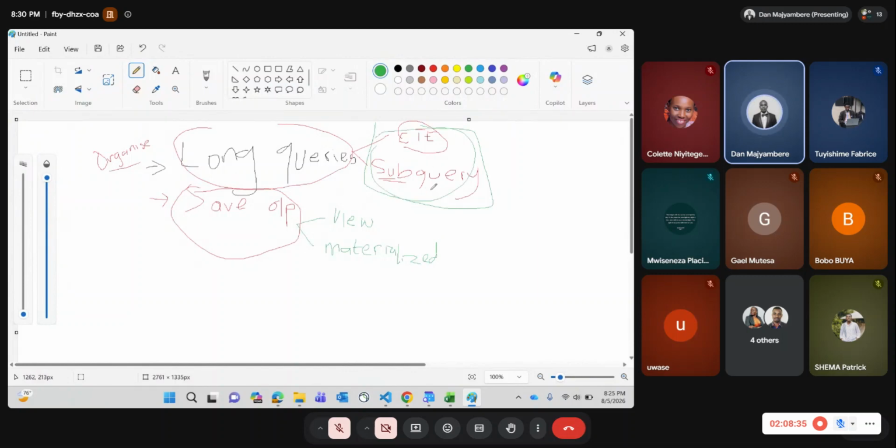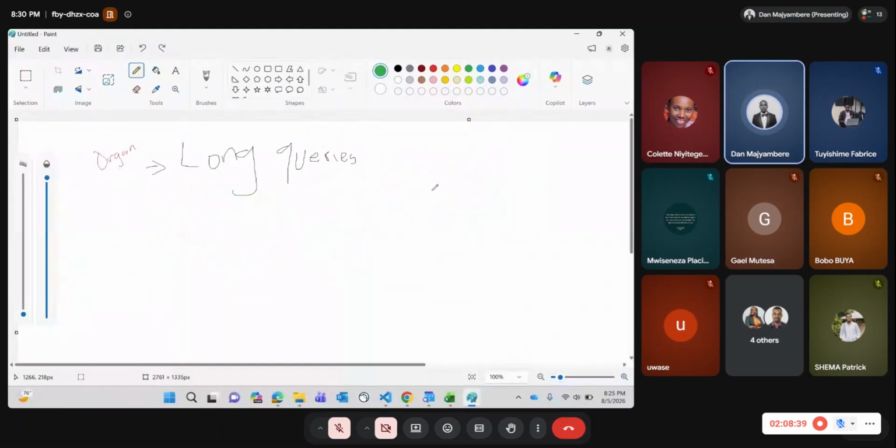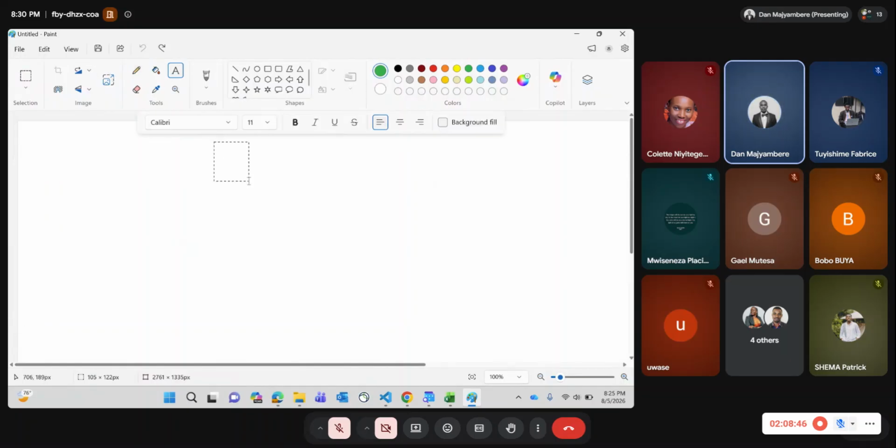What is a CTE? What is a subquery? Yesterday, I think we wrote a CTE. A CTE is called a common table expression. So, what is a common table expression?